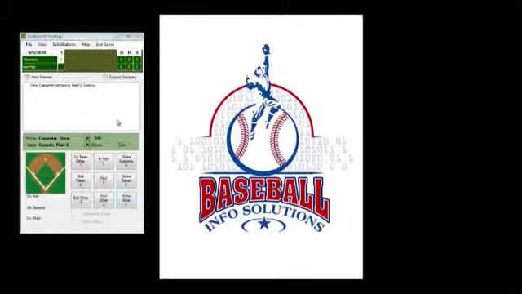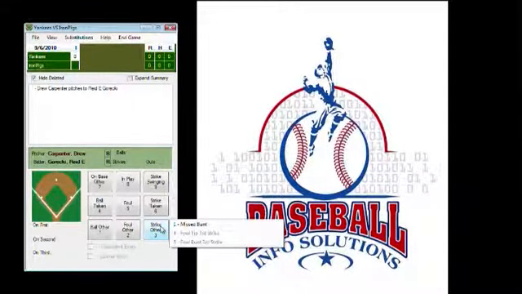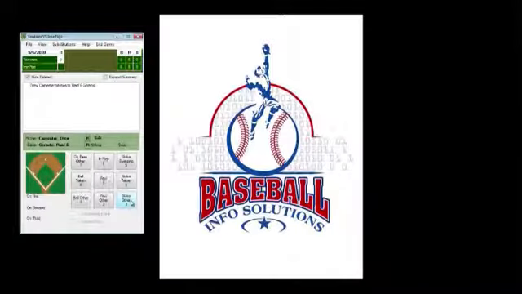Additionally, under strike other, there are more options after making the initial selection. For instance, if I click the strike other button, I will now see missed bunt, foul tip third strike, and foul bunt third strike. Missed bunt can also be activated by hitting the 1 key after making the strike other selection. Foul tip third strike can also be activated by using the 4 key after choosing strike other. And foul bunt third strike can also be activated by hitting the 5 key after choosing strike other.